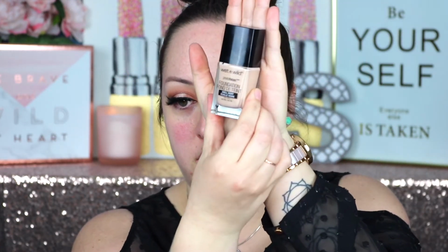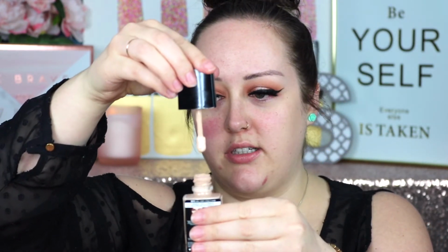So today we're going in with the Wet n Wild foundation, and it is the Photo Focus foundation, and I am in the shade Shell Ivory. So I'll just go ahead and shake this up. With this one, it has like a little paddle on it. So what I like to do is just put it on the back of my hand and just get some out. So I just put a bunch on the back of my hand here. And then I take the pointy end of my sponge and just dip into my hand. And then we'll just go in with our foundation.